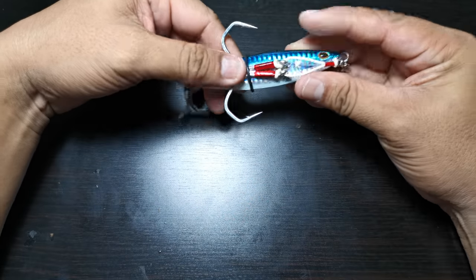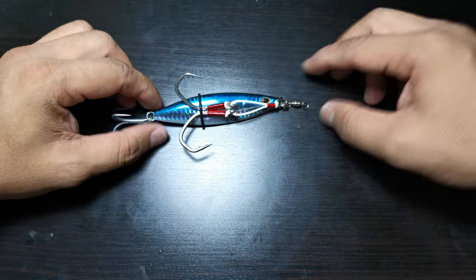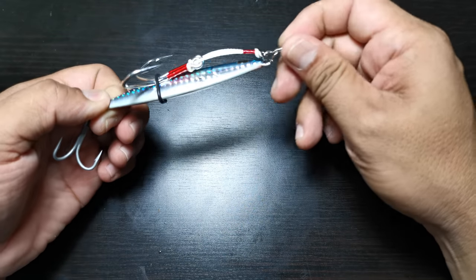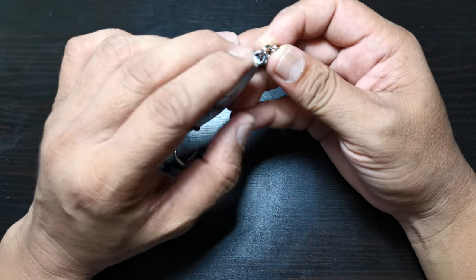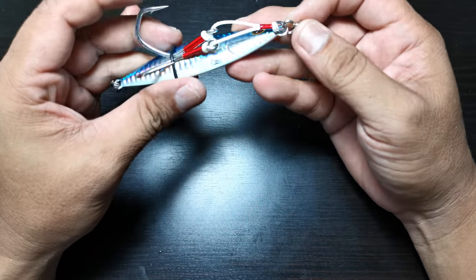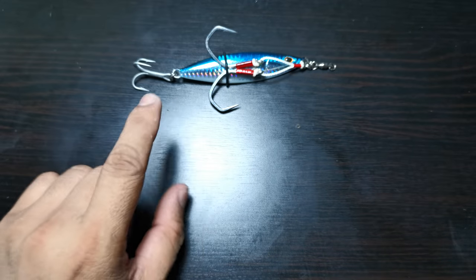This saved me on a few occasions. A friend of mine was using rubber bands for this, and yeah, it works well — just as long as there's no pressure there. Also take note: if you're using something similar to the VMC 7269 AH, there's a knot up here and it has to point up, otherwise it won't position itself correctly. There are times when fish just swipe from the side and the hooks are there.